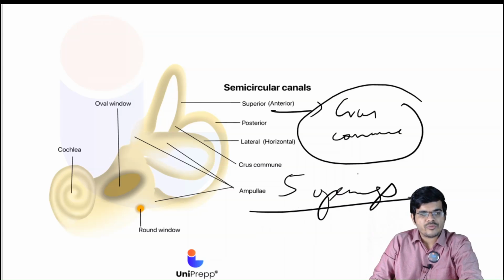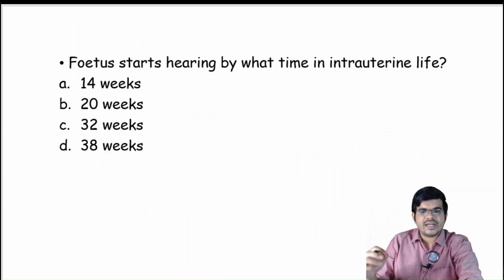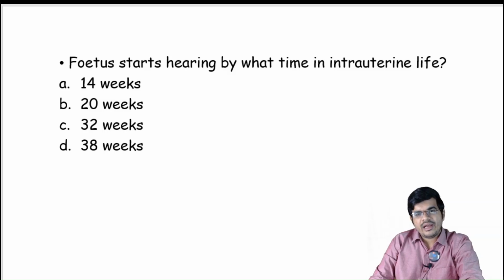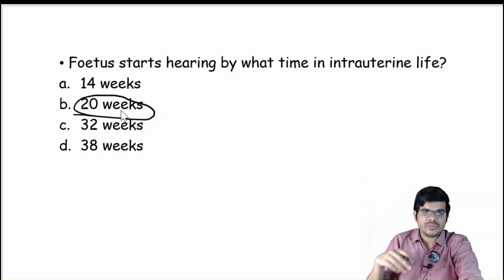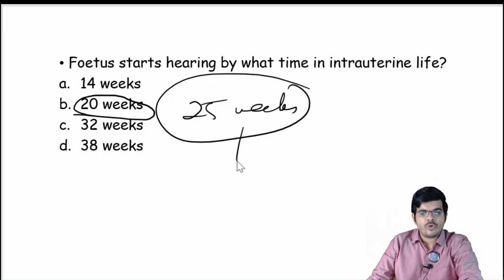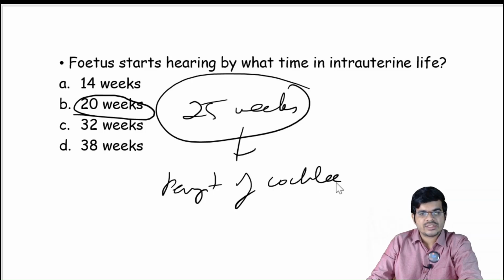Now coming to one of the questions that was asked: the fetus starts hearing by what time in intrauterine life? By 20 weeks itself the fetus will be able to start hearing, because by that time the development is almost complete and they will be able to hear. But it is by 25 weeks that the development of the cochlea is completed.